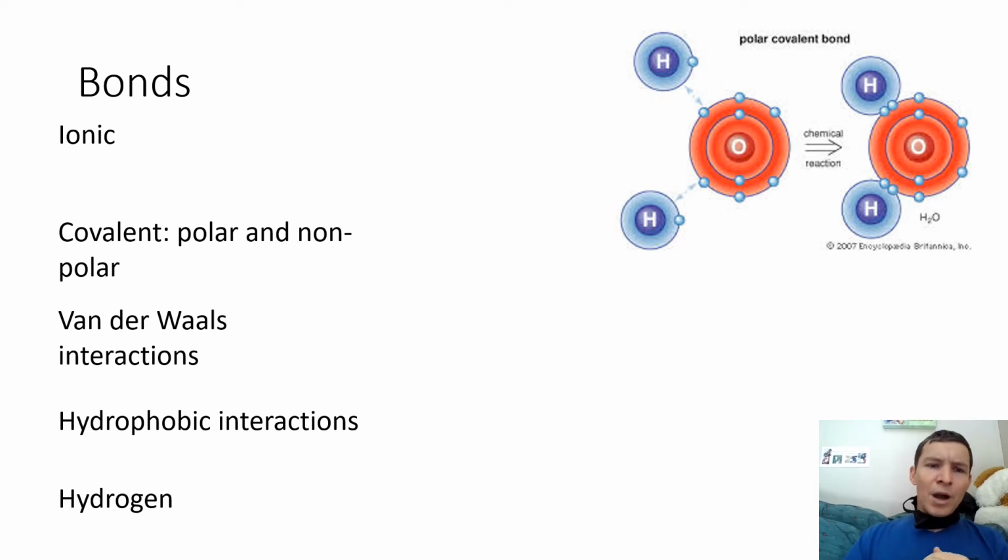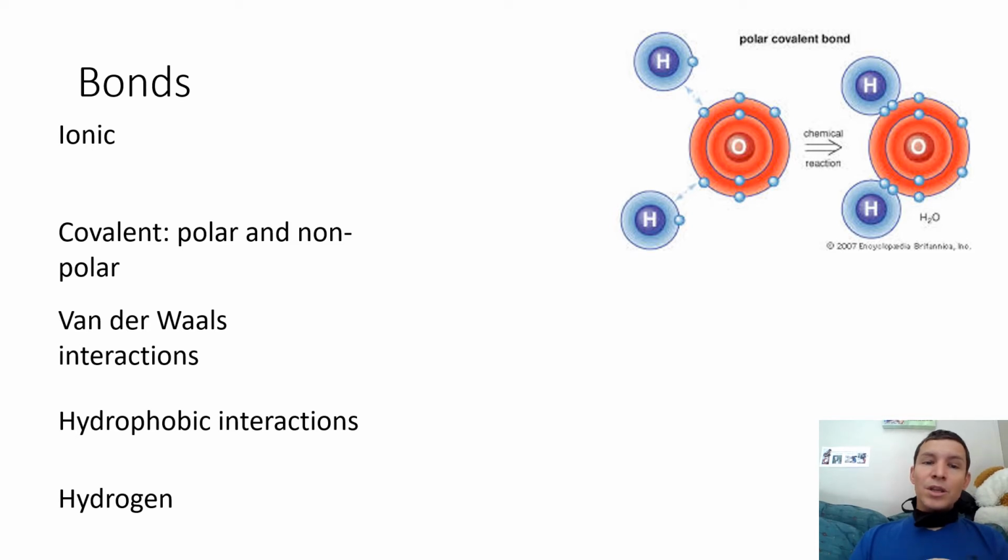As far as the bonds go, we said they're covalent, but we need to talk about the other bonds as well. There are ionic bonds out there where you have a metal bonding with a non-metal. So like sodium bonding with chlorine, where the sodium gives its electrons to be more stable, and so chlorine will gain electrons to become more stable, and then they create one of the strongest bonds out of all these. You also have, like I said, covalent bonds, which are both polar or nonpolar.